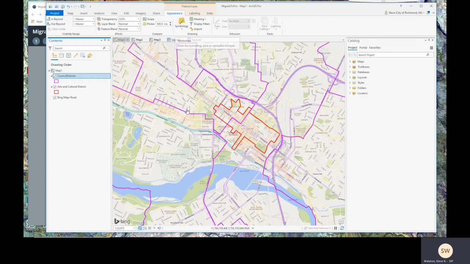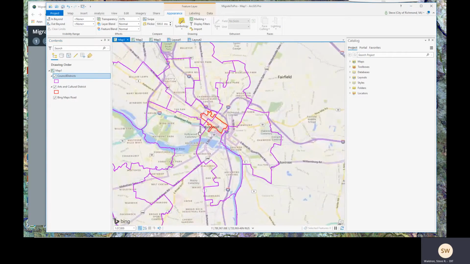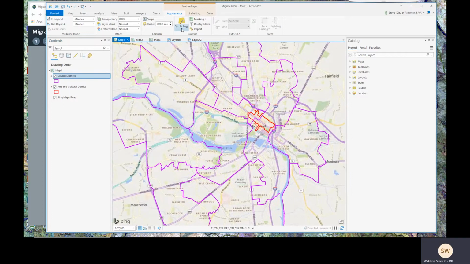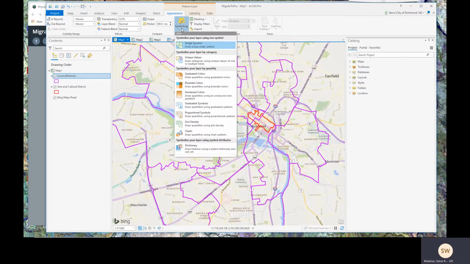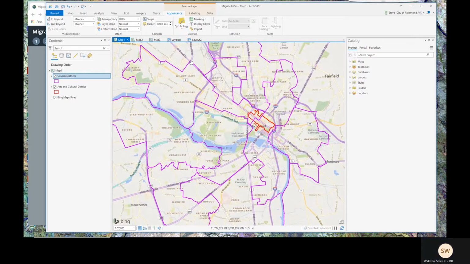So let's say, for example, let me zoom out a little bit. Let's say we wanted to change the appearance of the council districts. We can click on here, and this is very similar to ArcGIS Online. And let's symbolize them, not as a single symbol, but unique values. Okay.